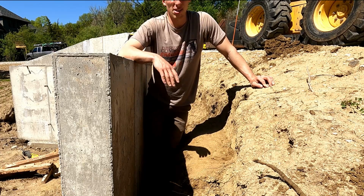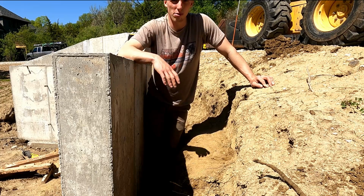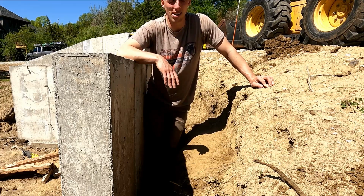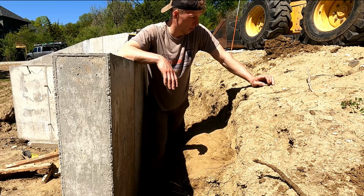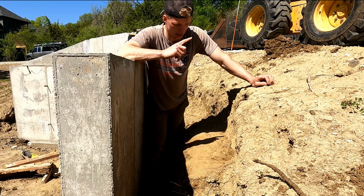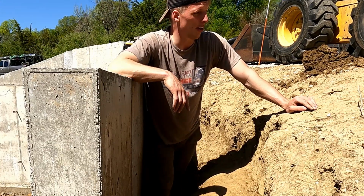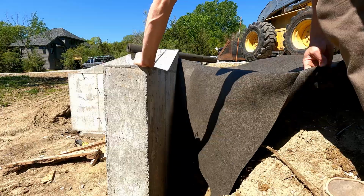So then I can put 6 inches of dirt on top of the yard fabric to facilitate roots of grass, so grass can be planted on top of it. That's kind of what's next on the agenda. I'm gonna go see if I can't find some water up at the house before I move on to the next step with that yard fabric.